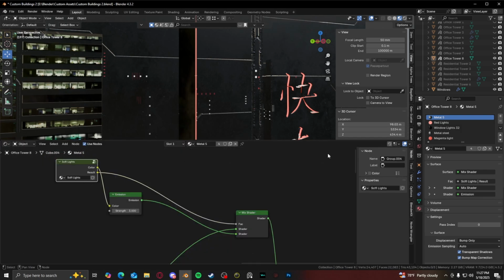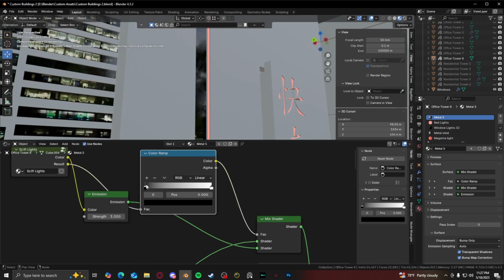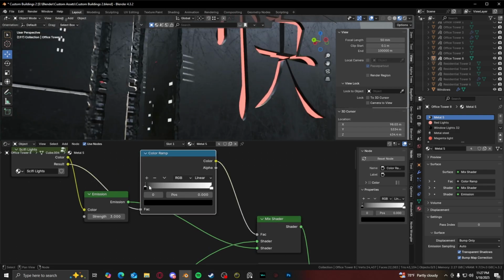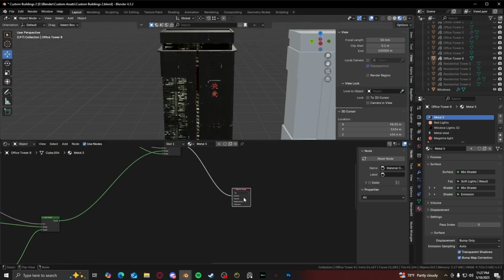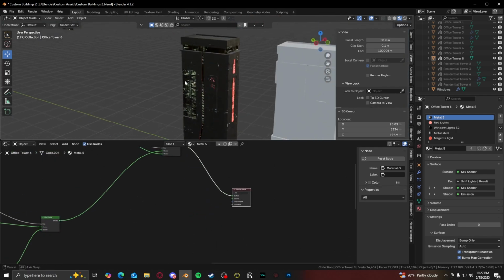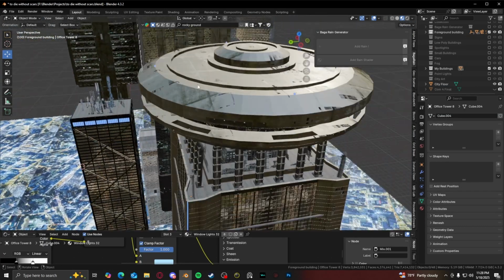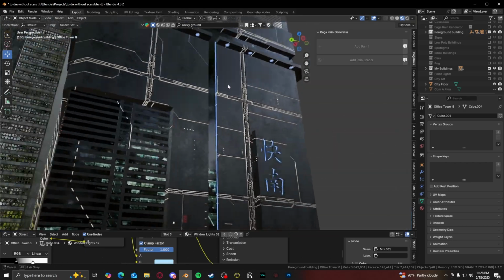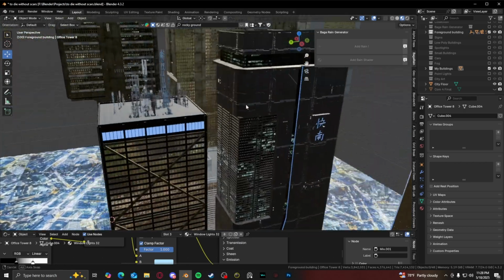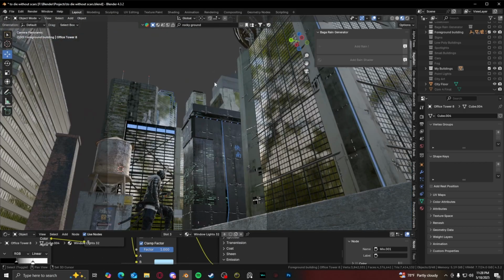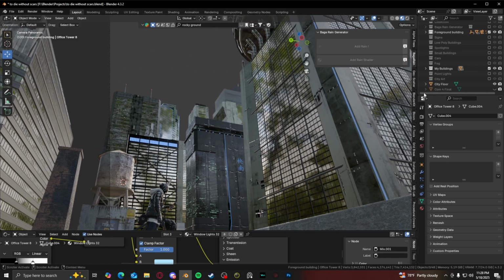color ramp, you can tweak as much stuff as you want. So you can see right here how it affects the mask right there. And that is the whole texture for the building right there. And then I just placed it in there, and instead of making the lights for the building red, I made them blue to fit the color theme of the scene. And that's really all it is for the foreground buildings.